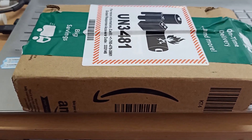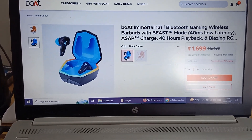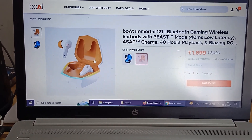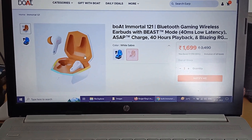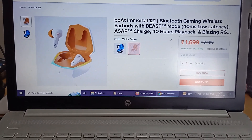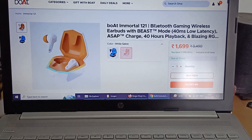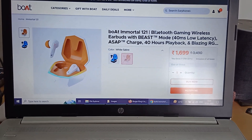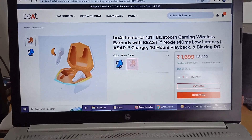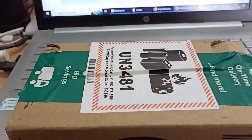It is still out of stock right now on the boAt website, but you can get the black one with the blue case. The one I bought is the white with the orange case. I've been tracking it every day in my spare time and finally got it on Amazon. It's not available on Flipkart — something about Flipkart not shipping unless it's in a warehouse near your state. I live in Cochin, so it wasn't available here. Finally on Amazon I got it via one of the sellers — let's hope everything is fine and in perfect condition, because I hate returning stuff.